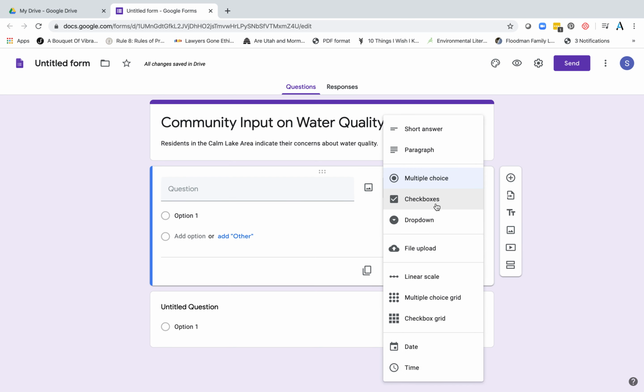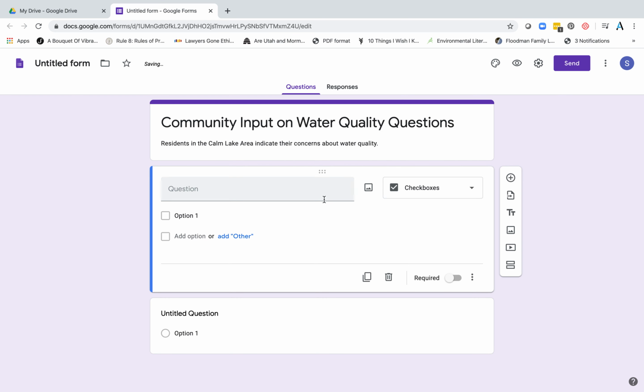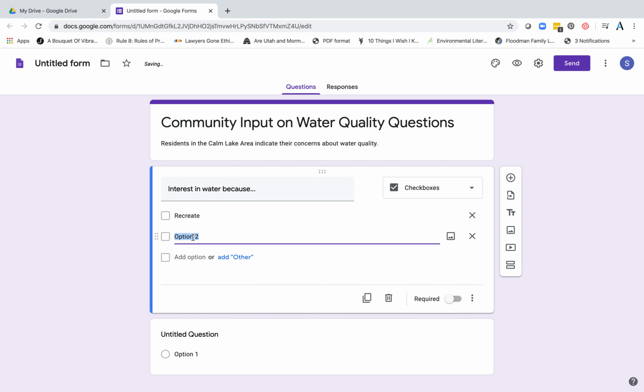You can have checkboxes, drop down, a space for someone to upload a file, a linear scale, date, time, etc. So if you want something like, let me see here, thinking about an example for checkboxes, interest in water because dot dot dot. You could say recreation, drinking, and then other. And so for this, they can check more than one response.